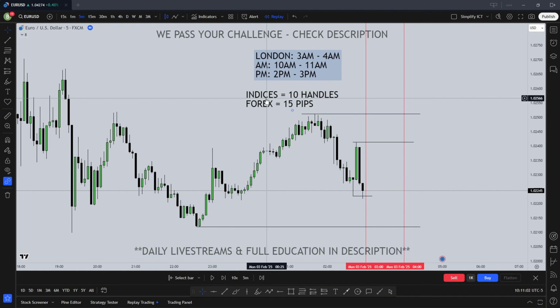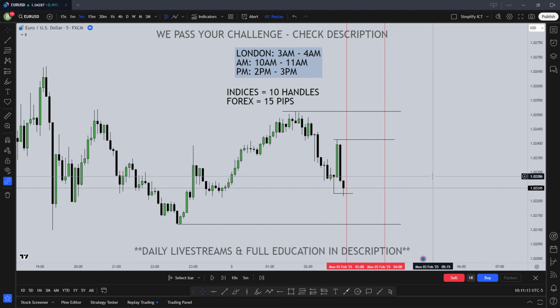And for our minimum framework for our trade setup to be valid, for indices we're going to look for at least 10 handles, or for forex 15 pips. You're probably wondering, what do I mean by this? Well, the framework for the silver bullet is simple. We're going to look for a fair value gap in a certain direction, ideally towards a draw on liquidity, along with other confluences. And it's going to be more simple when I show you the chart examples. There's lots of chart examples which I can show you, including some live examples as well. Simply, we want to make sure that there's enough room for us to squeeze profit out of the trade.